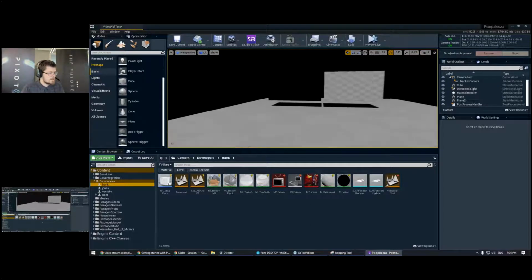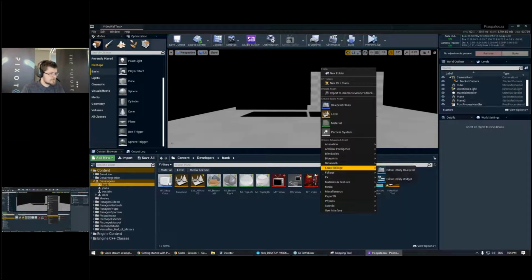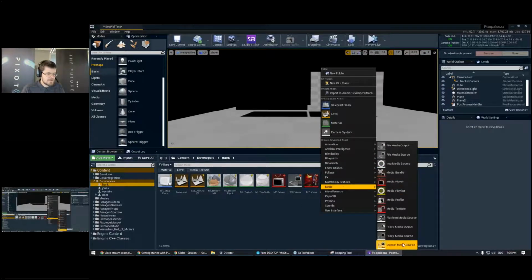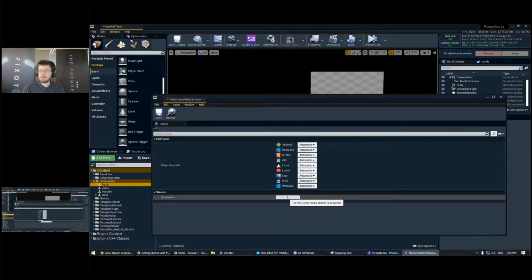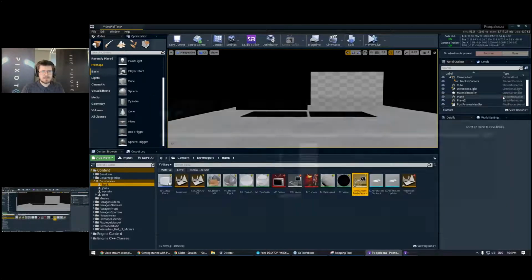Nevertheless, in order to use a web stream, all you have to do instead of using a media source file is go to media and use a stream media source instead, where you simply input the URL of your respective video feed. And that's more or less the standard way you'll be making a virtual video wall. Past this, you can start making functionality to pause videos, rewind videos, seek videos, jump between playlists. None of this is particularly difficult, but it's a bit beyond the scope of this first session.